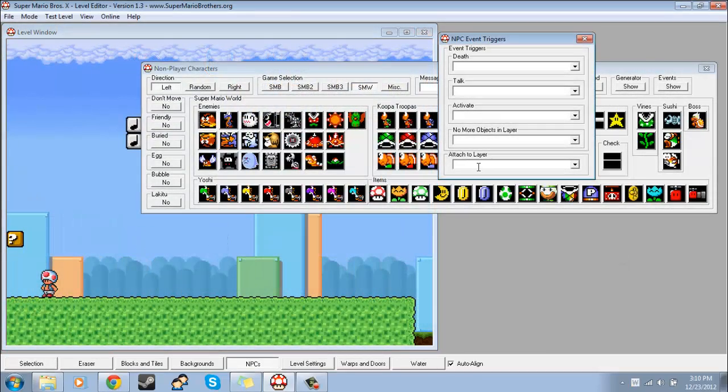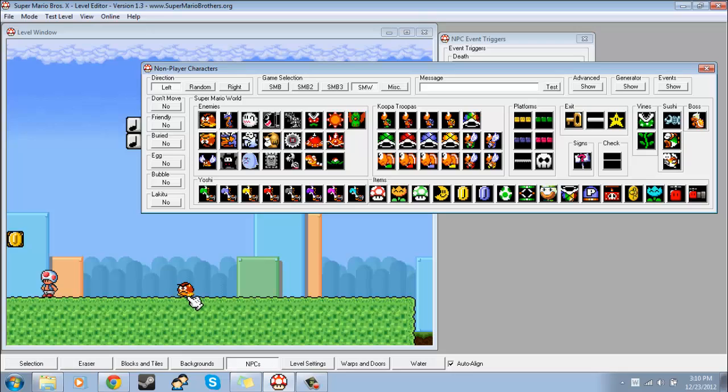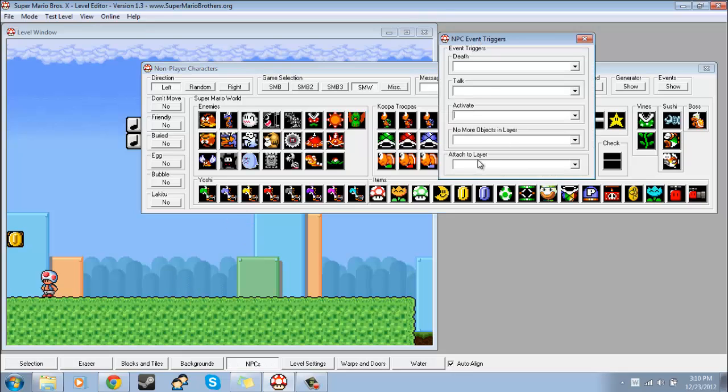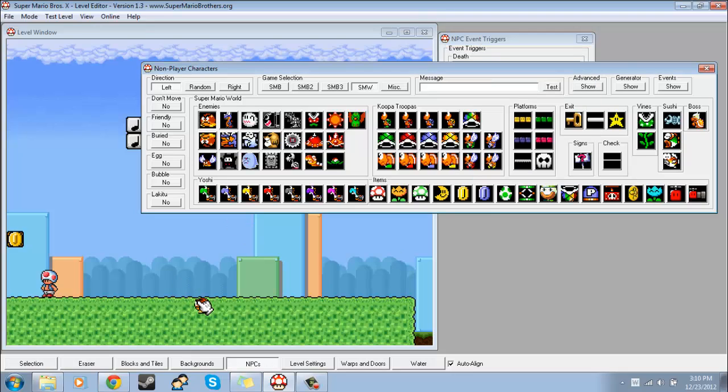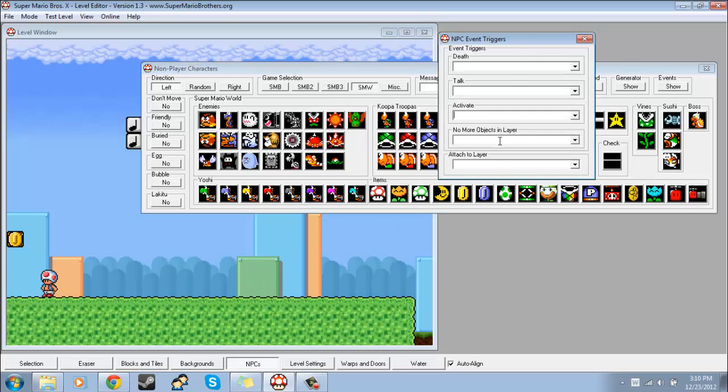Now the attach to layer event trigger, this one is actually kind of fun to mess around with. But basically what it does is you place an enemy with attached to layer enabled, and then whatever you place on the layer that you have selected in here will do the exact same thing that NPC does.